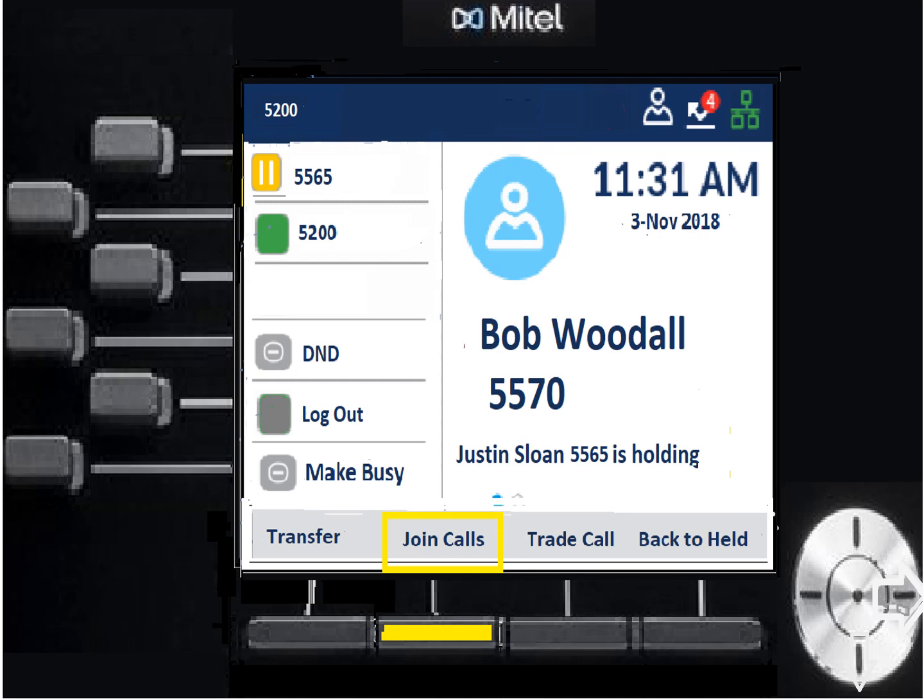And then I'm going to dial, in this case, Bob, but it could be an outside number, it doesn't matter. So I have dialed, hit add user, I dialed Bob's extension. It looks like this now that I've done that. You can see just like a transfer, Justin is on hold, and I could hit transfer and complete it just to transfer it to Bob. But in this case, I'm going to join us all together. So all I have to do is hit join calls, and we'll all be joined together in a 3-party conference.